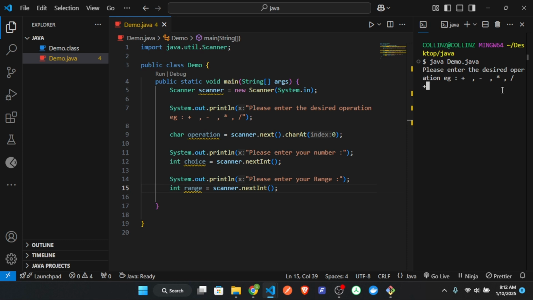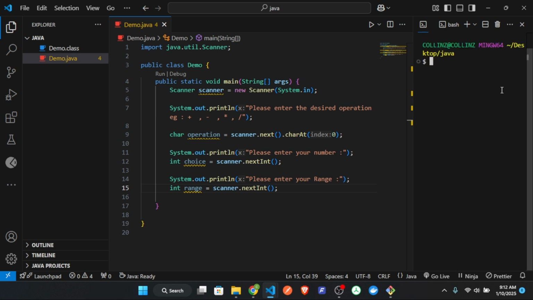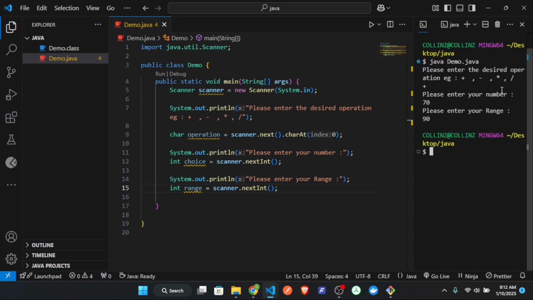In this case, let me compile again. I can write an addition symbol, which is okay. When I press enter, I can write in a number, let's select 70. I can write the range, which is like 20. You can see that our operations are working really well.